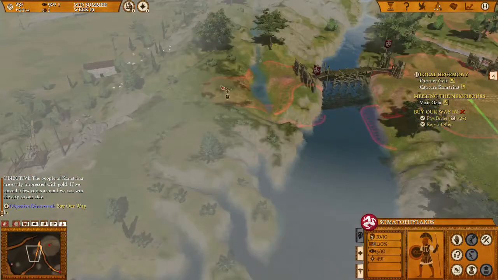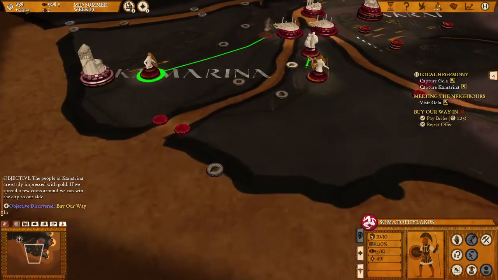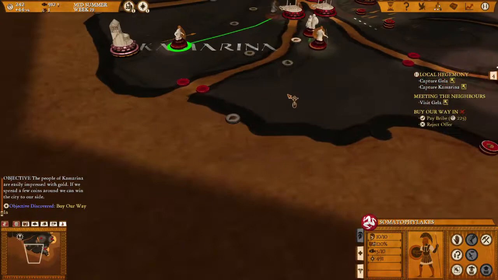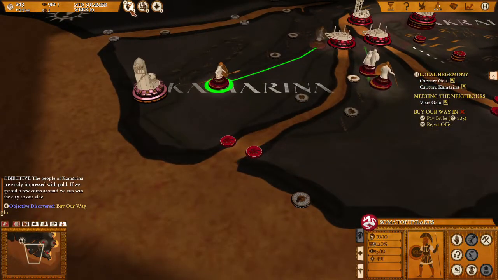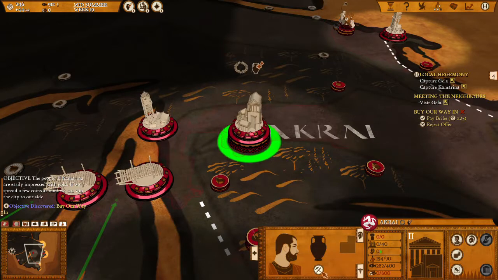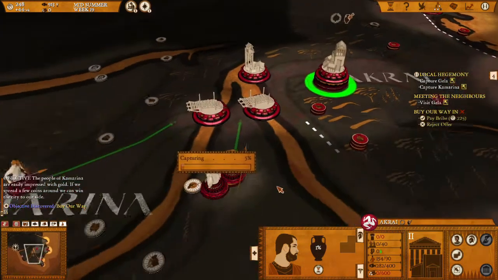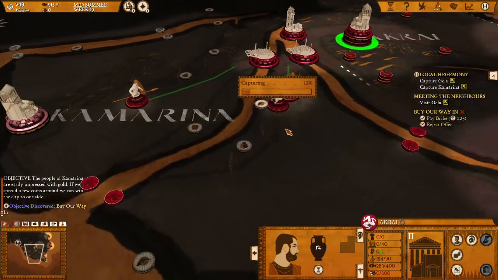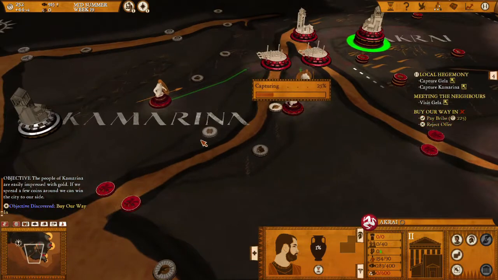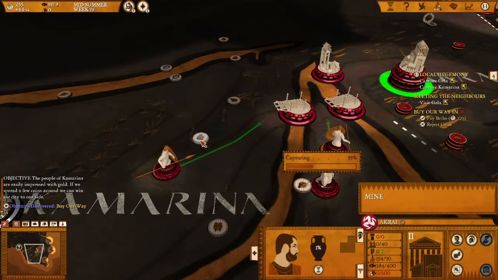Meanwhile, I think I'm gonna send you back here to get more food. Let's see, okay. Which can we upgrade? This place. Yeah, I guess we could. We will have quite a bit of food still from these fisheries and so on, so I don't really need to worry about that, I don't think.